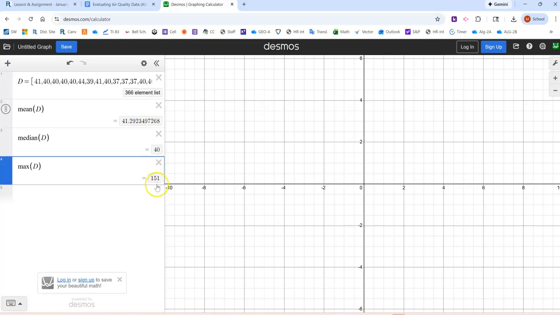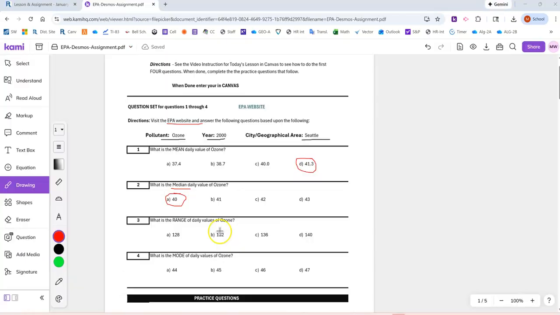That's the biggest number, but we need to subtract the minimum, parenthesis D, to see that the difference between the maximum and the minimum is 132. Okay, so that is going to be your range. So 132. See how easy that is? You don't have to sort through all the data to look at the biggest and the smallest.